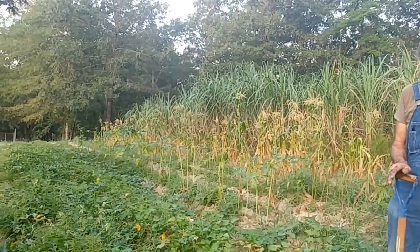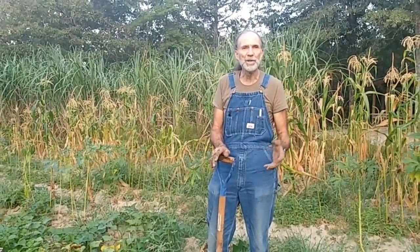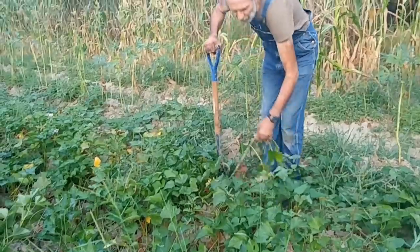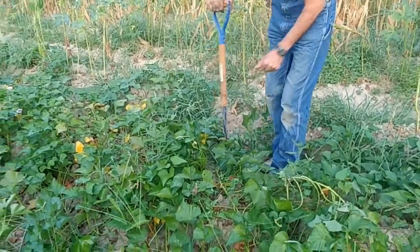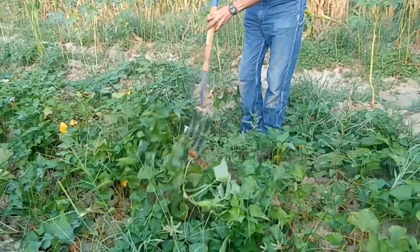So I'm going to sacrifice one plant to see what we get underneath this plant, to see if this intense radiational type heat we're having has anything to do with the number of days to the harvest of the sweet potatoes. So you all will see this with me as we do it. I just randomly picked one here in the garden. As you see, they're still blooming. There's blooms on them. So usually that's a sign they're still making potatoes and they're still growing, but we're going to just dig one and see.